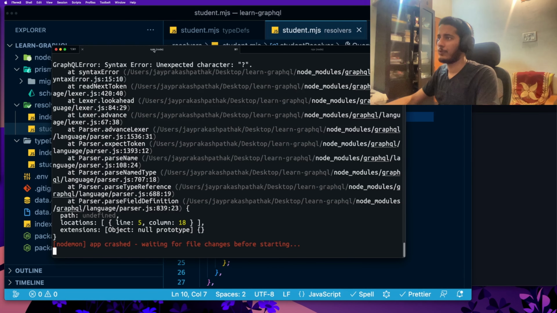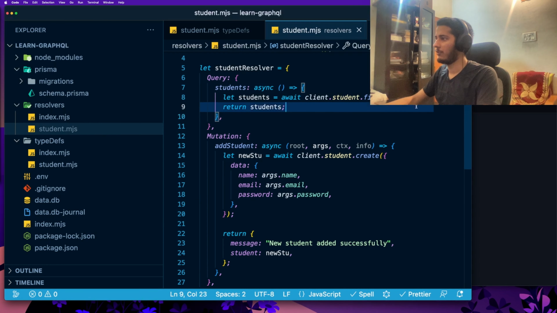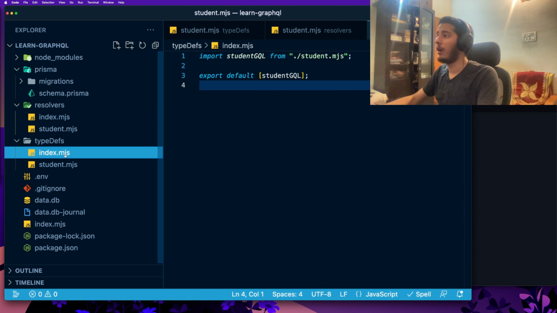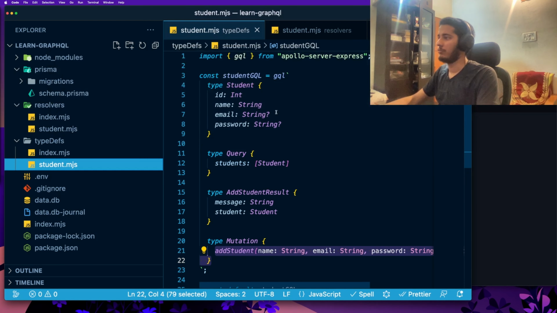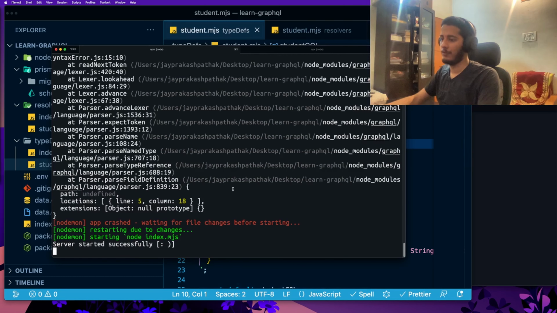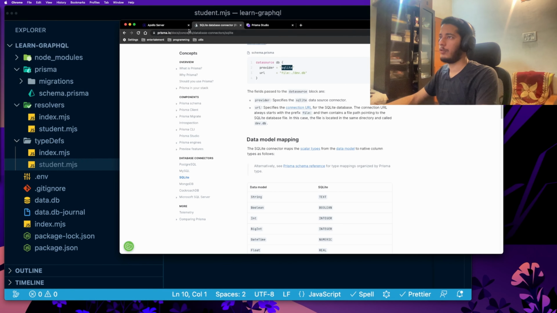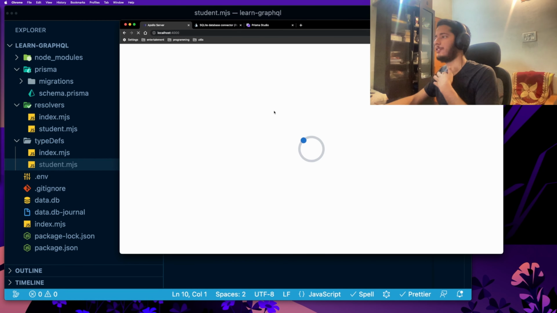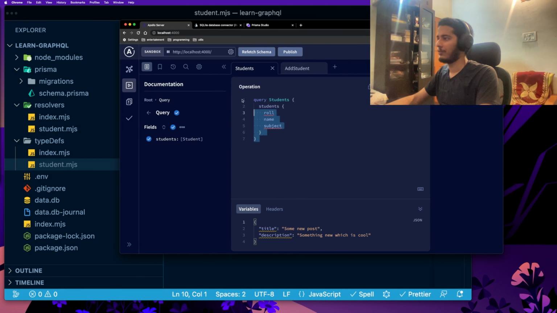So because we have a problem with our schema. Oh, sorry, there's no question mark in this, exclamation mark. I think I've informed you, right? We have a server started successfully. Now it's happy and good, and we can go to this place. Okay, so let's refresh things up a little bit so that everything is happy. Now you cannot have a role and something like that. So yeah, let's remove that.